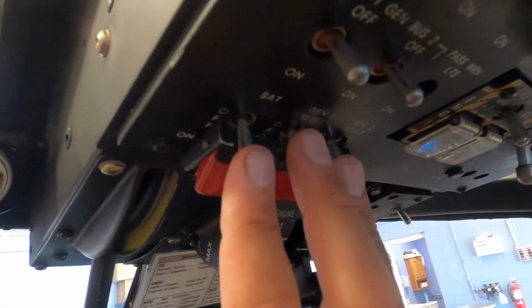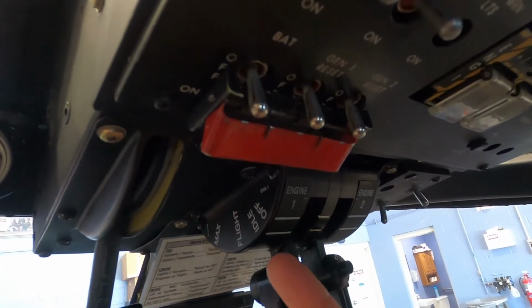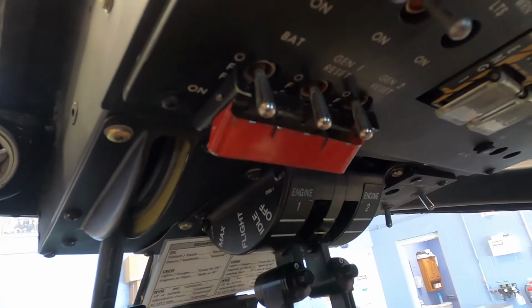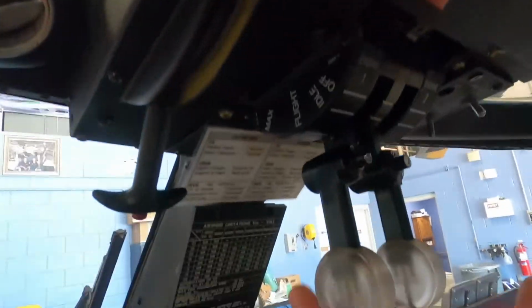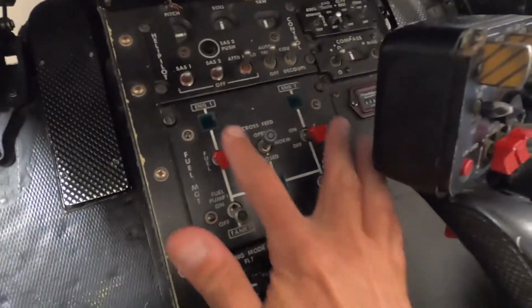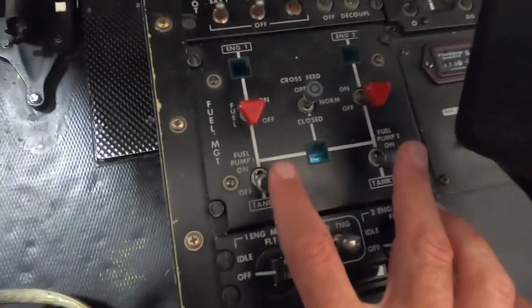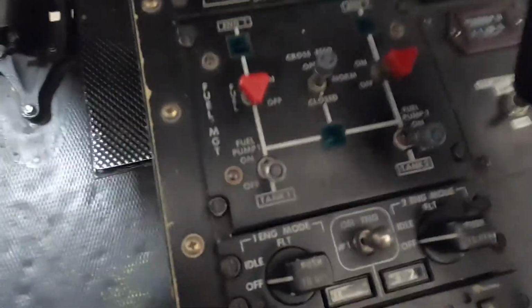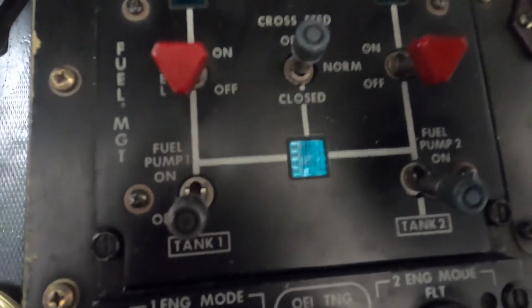Power, this is your main power, these three switches. You can simply pull that red bar, and that's going to shut all the power off to the aircraft. So you want to shut power off, shut engines off. You go down here, you can see these red switches here. There's 2 red switches, and then there's 2 just below it. That's your fuel. Shut the fuel off. Towards the back of the aircraft is off. So right now they're all off. All 4 of them.